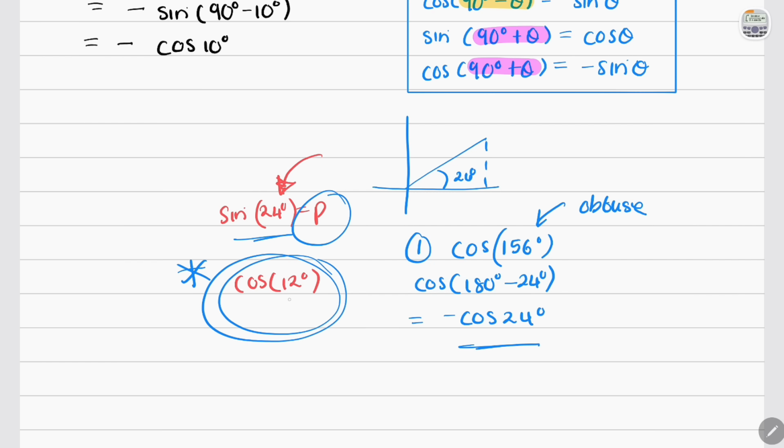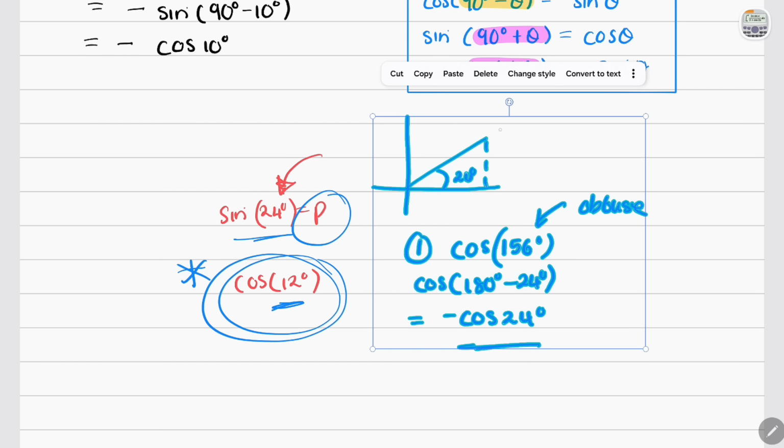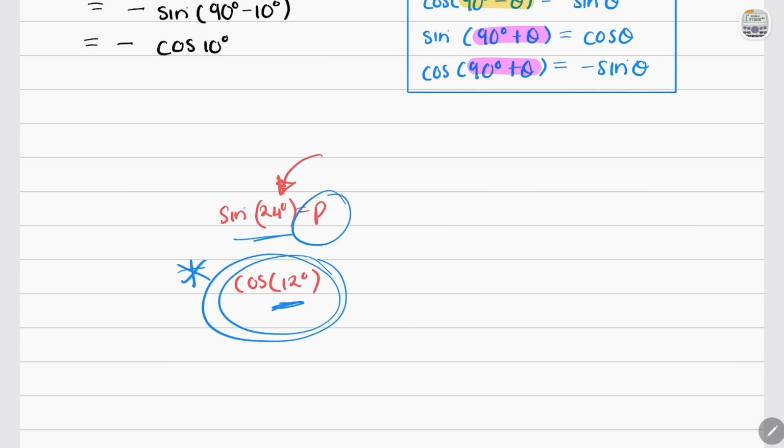You'd always look at the angle and ask yourself, what does this have to do with 24 degrees? Well, you know that 12 degrees is half of 24 degrees. And so, because you have half of it, how do you now get to the answer? It's by using the fact that this is half of this, meaning this angle, 24 degrees, is double of this. So we would be using double angles.